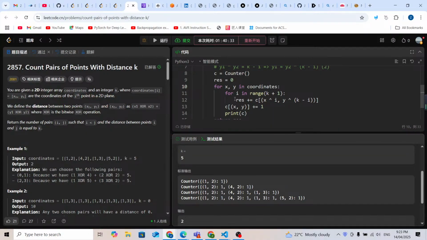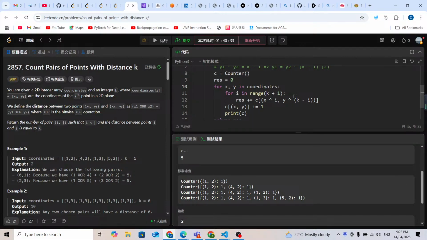As we can see from the beginning, we started with x and y for the first coordinates, 1 and 2. It is inside the counter, and the counter of 1 and 2 is 1. And then we're going to check the second case. Secondly, we put 4, 2 inside, so 4, 2 becomes 1.